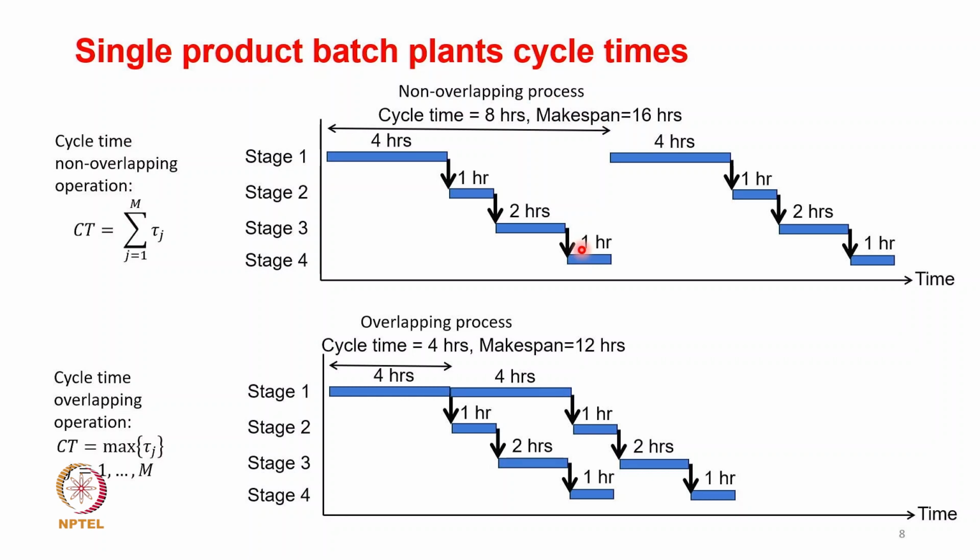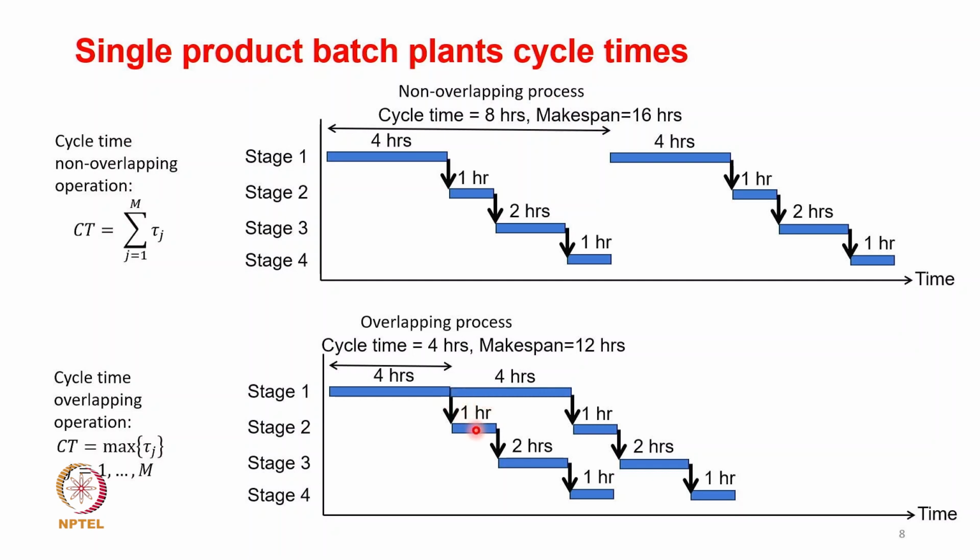Now consider the case when they operate in an overlapping fashion. This essentially means that after 4 hours, your stage 1 equipment is free to reuse. You can restart stage 1 and you don't have to wait until you complete stage 4. You start stage 1 again just after it completes its operation. What you would see here is that after that time point, the 2 operations would be running in parallel. Batch 2 is started immediately after 4 hours of batch 1.